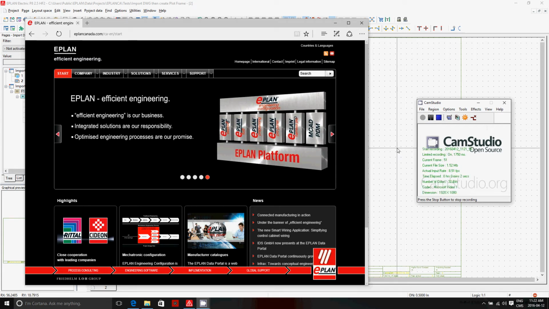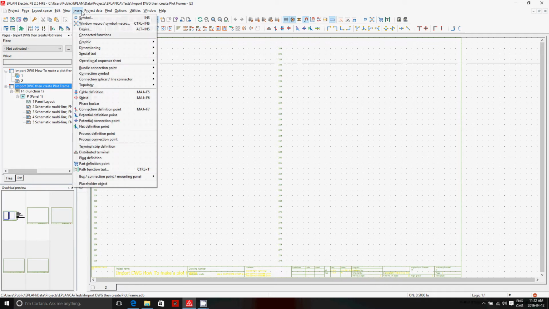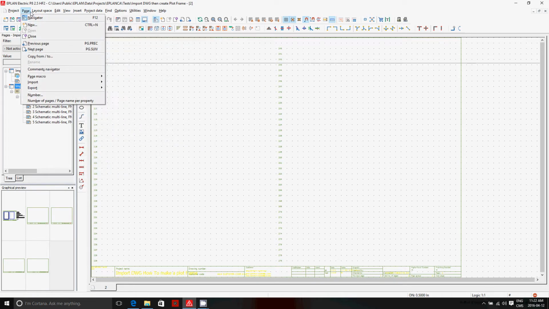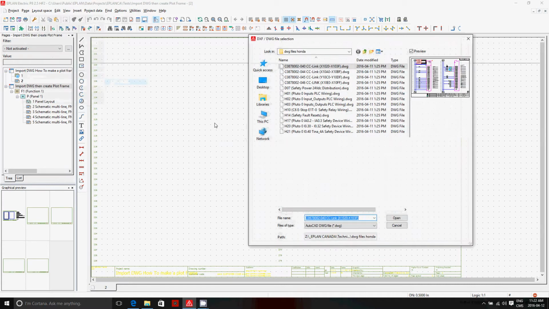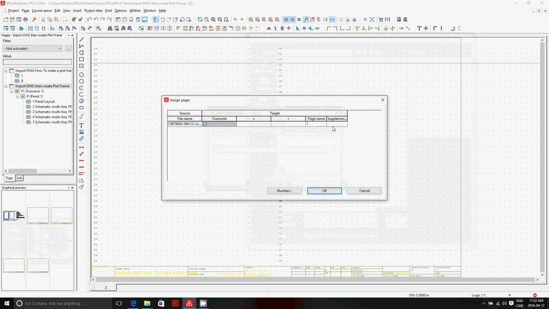Importing DWGs is actually quite interesting, and we have two ways to do it. The first one is to import only the graphics and place the graphics. You usually know that it's pretty much like placing a block. Or you can actually import a DXF DWG. You pick the DXF DWG that you want. You say you want to overwrite, let's say, page one here.